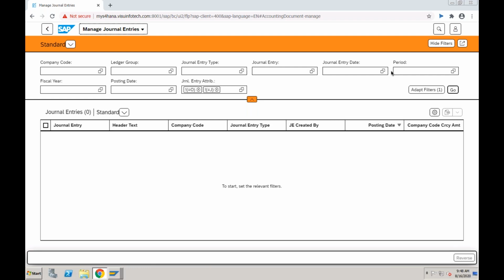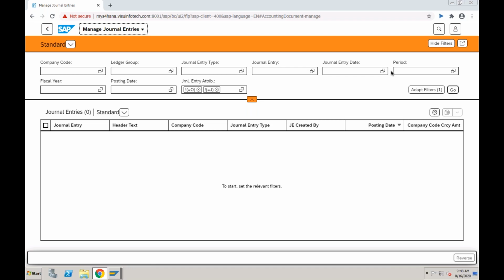Can I use SAP S4HANA without Fiori? Yes, you can use it. There are very few new features which are only applicable in S4HANA. If you want to use those new features, you have to use Fiori.